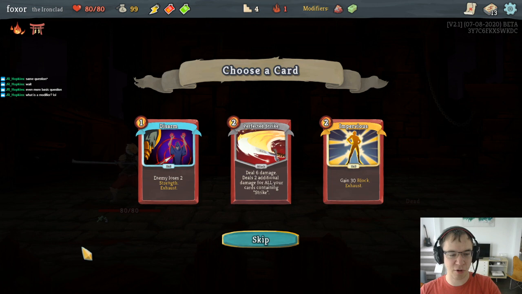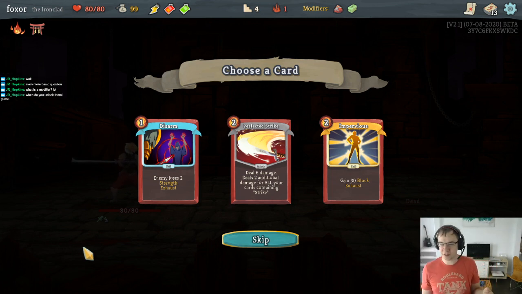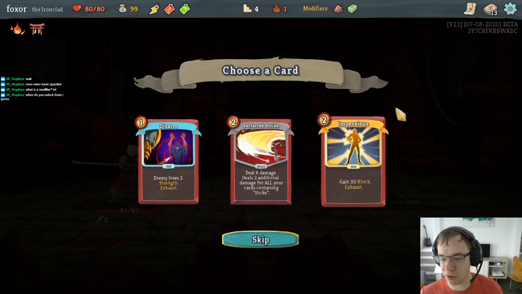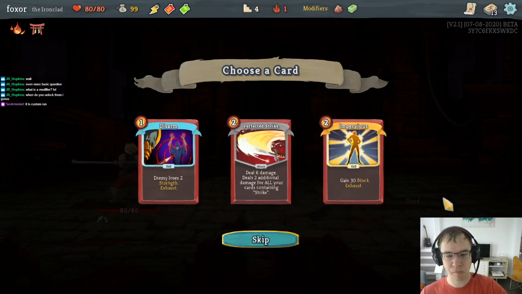What is a modifier? Okay, so Slay the Spire is a game, and when do you unlock them? I didn't realize you had to unlock them. I think it's just a game mode. So when you pick play, click custom, and then you'll have access to all the modifiers.